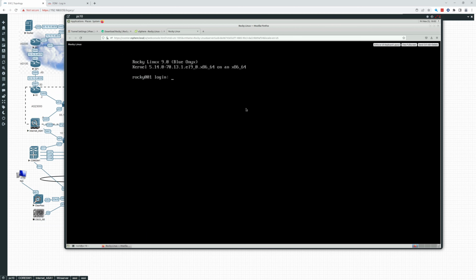All right, so there it is. There's the Rocky Linux.